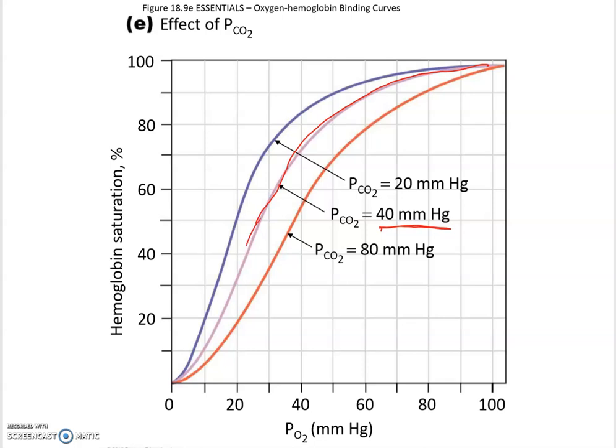Now, if you have an abnormally low concentration of CO2, let's say we're at 20 millimeters of mercury, then what you're experiencing is that in the tissues at the partial pressure of oxygen here at 40, the oxygen does not come off of the hemoglobin. Therefore, at abnormally low CO2 concentrations, the hemoglobin would hold on to the oxygen much too tight, and it also loads up very easily, but it's not going to release anything into the tissue, or not much.